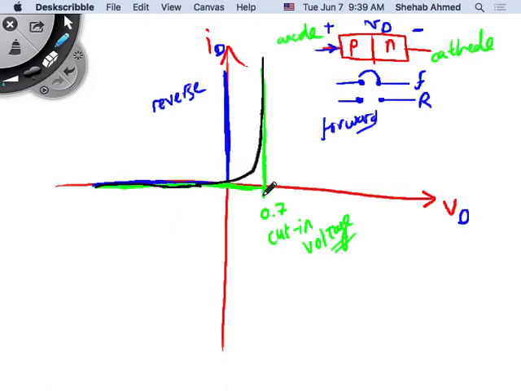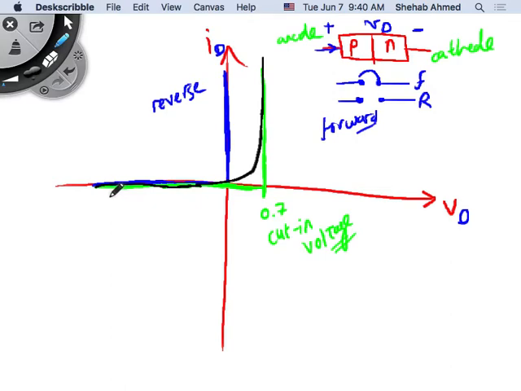But diffusion is dependent on concentration. And we saw that if you're going from P to N, here I have a lot, here I have a little, so it looks like an exponential. Since the concentration looks exponential, the diffusion current is exponential. Since this is mainly diffusion current, it can be modeled as an exponential. Okay, that's in the forward.